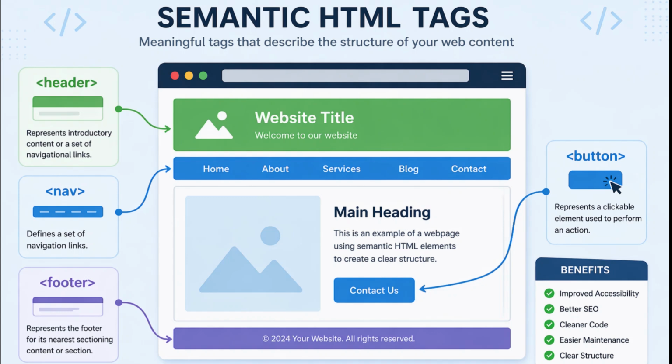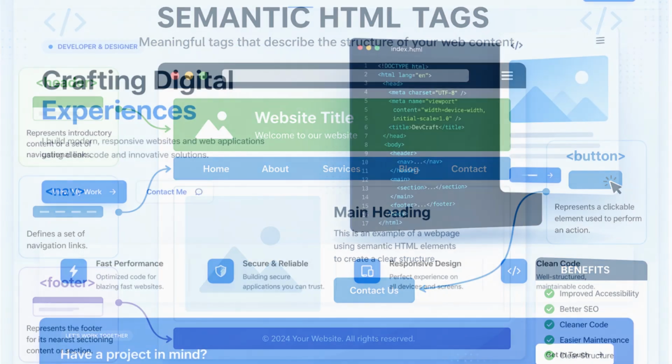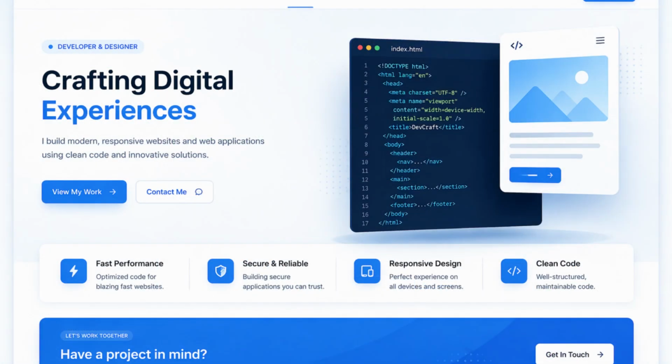So when you code your site in a way that passes different instructions to the browser, the browser will understand how to optimize it in a way that will make it more available to the people searching for it. If you look at this crafting digital experience website, you can see this is a well-professional website. So if you are thinking of building a website like this as a beginner, you have to make sure you understand the basic fundamentals. You should not be in haste, because as a beginner, you have the opportunity to learn the basics of this thing professionally.